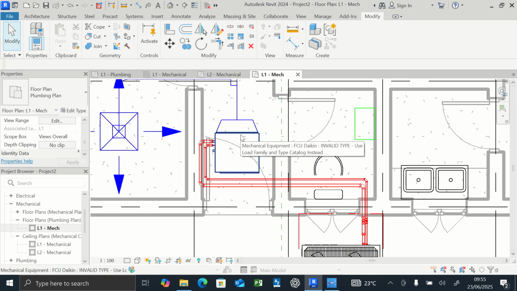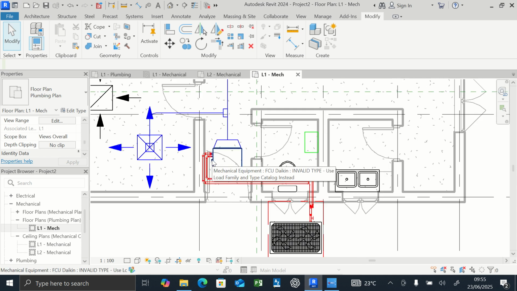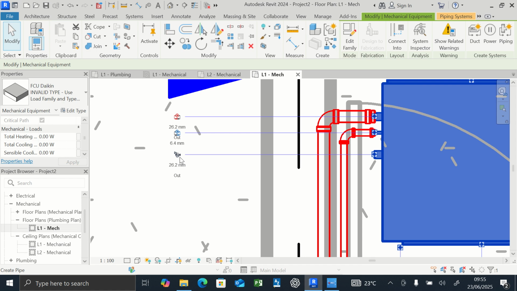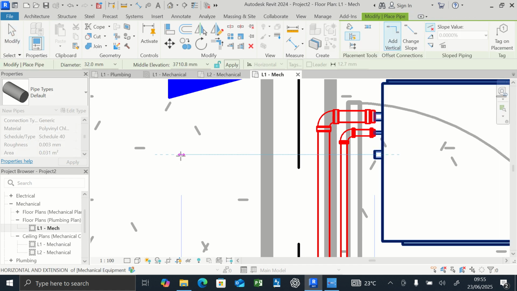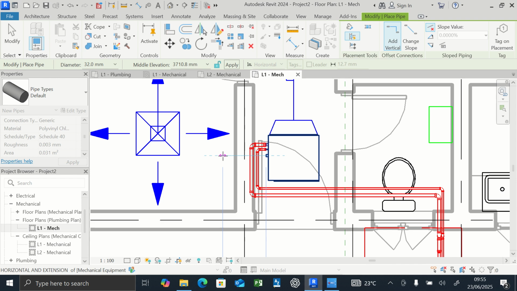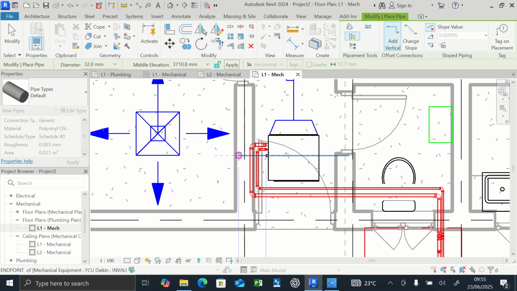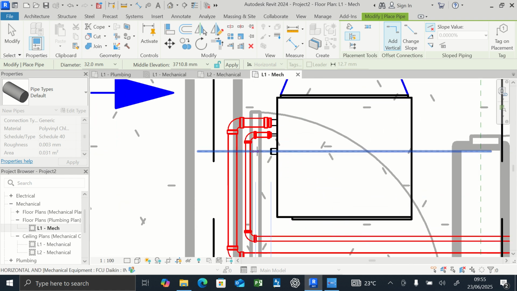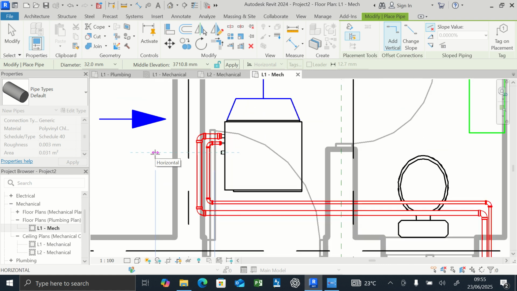So let's connect the condensate drain pipe to the toilet. All right. So let's click on this. Click on this plumbing pipe here. It may not be visible, except you go to plumbing view. But notwithstanding, let's just create it here. Okay, we need to move a little bit further.